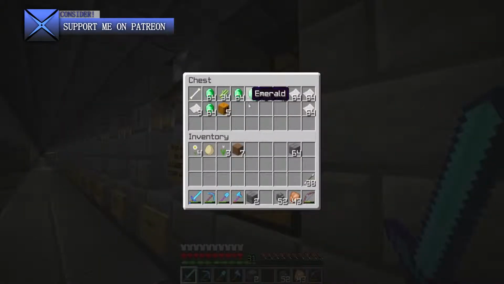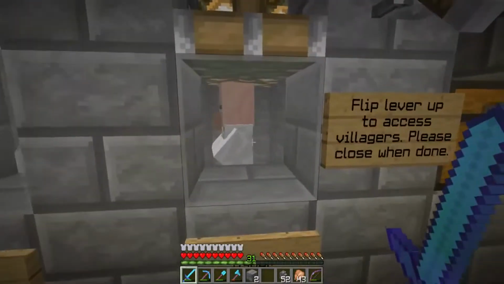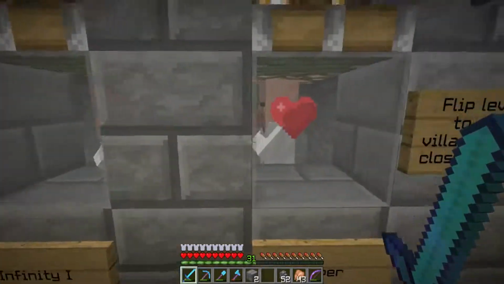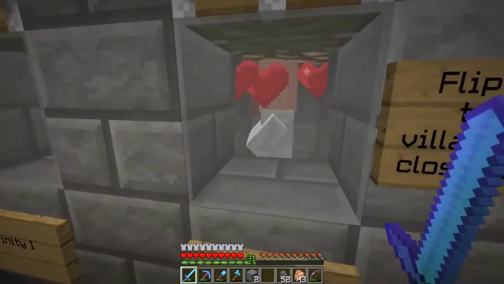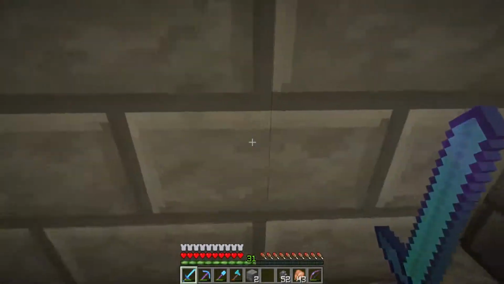Oh my goodness, so many emeralds. Somebody's been working pretty hard getting these emeralds and stuff. Oh, you're interested in this one, huh? He's against the other wall, dude. I'm sorry. You have no chance. You have zero chance with that. That's not going to happen. He's trying to run from you. He just can't because we are evil.